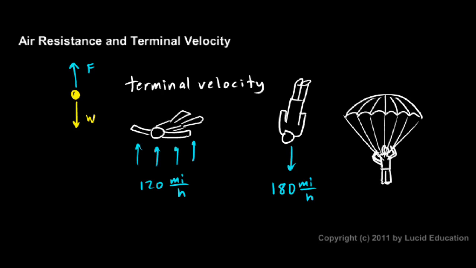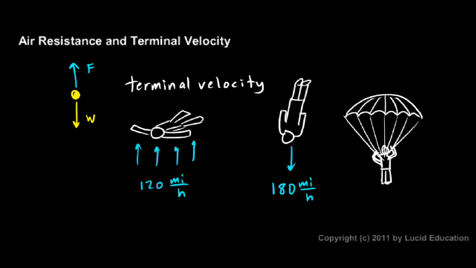Military parachutes tend to be smaller, and you tend to fall much faster if you're in a military parachute. And there's a good reason for that. If you're jumping out of a plane and landing in enemy territory, you don't want to be hanging up there in the air very long, where you're just hanging there and people can shoot at you. The enemy has got you in plain sight. There's no cover, no wall or anything you can hide behind. You're just floating there in the air, just a sitting duck basically. So military parachutes are designed to get you down as fast as possible, and they hit the ground really hard.